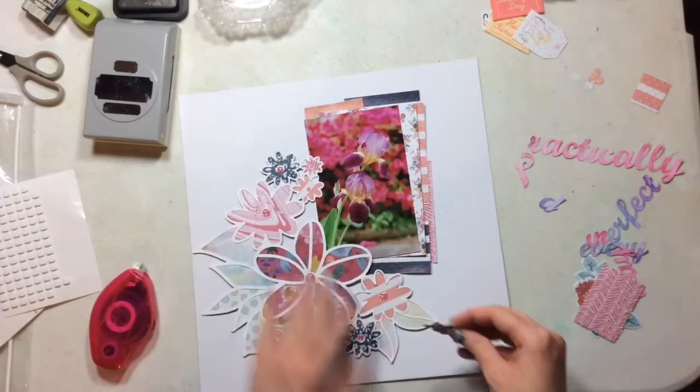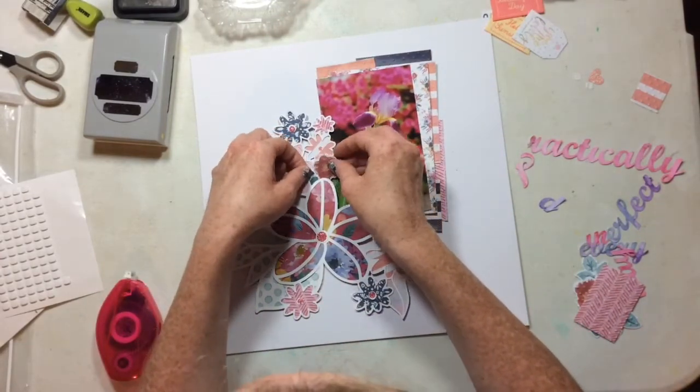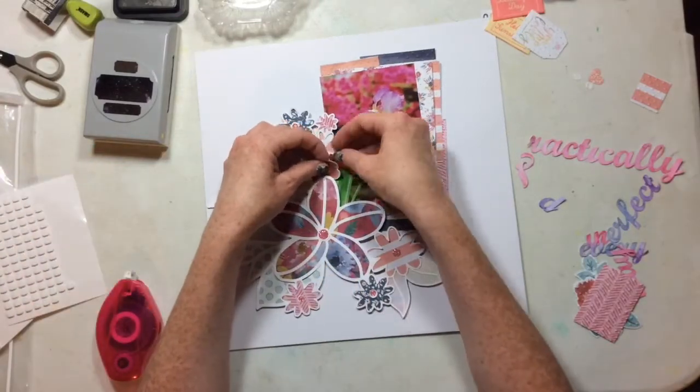So this little flower, I want to put it right there, and it kind of went and hid from me, but I'm going to go ahead and get it up. And I believe I pop it up a little bit with a pop dot as well.